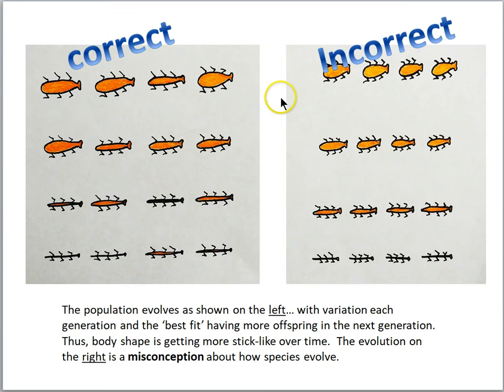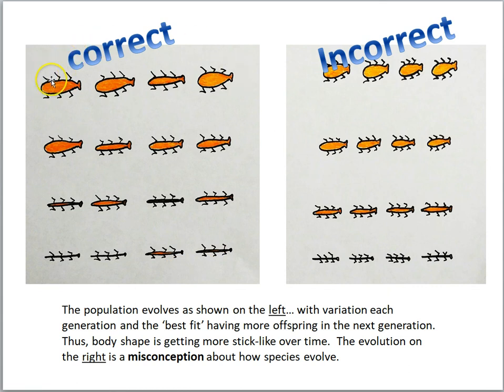We can think of species change in two ways. The correct sort of understanding would be on the left, and a common misconception on the right. First, let's take the common misconception. Some early students of biology think about species change like this over here, that somehow all members of the species are somehow acquiring these beneficial traits. Notice that in this picture, we're showing that there's no variation in each generation, yet somehow the species is evolving the stick-like trait. The correct view is to capture variation each generation.